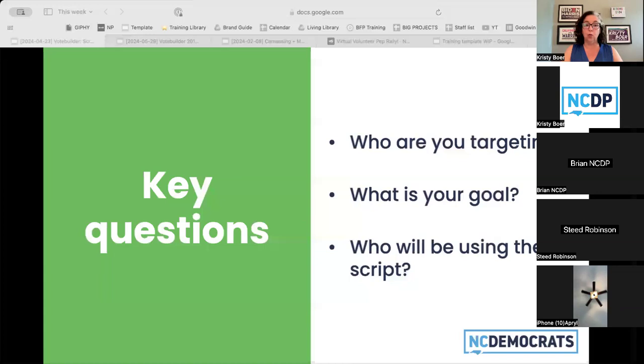This third one here, who will be using the script? This goes back a little bit to the conversation Brian and I had about linear versus branched. The linear script is easy for you to start with. There is more work for your volunteers to do, to sort through it, to have good conversations. Meanwhile, a branch script really might help them know the path of conversations.